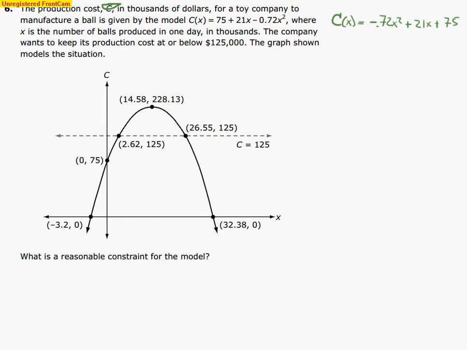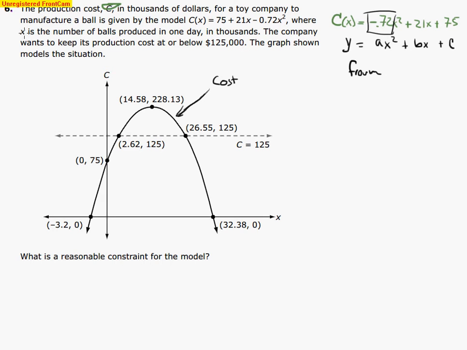Clearly, the reason why I messed with this is so that it's going to look more like a quadratic. So I have ax squared plus bx plus c. Now the things we know about quadratics, if my a is a frown, like a is negative like it is, it's going to be a frown. Okay, clearly this frown right here is going to be that equation. So this frown right here is my cost.